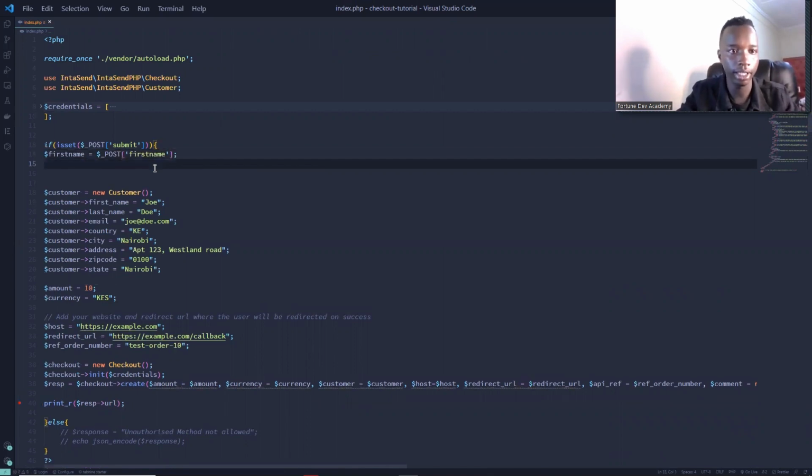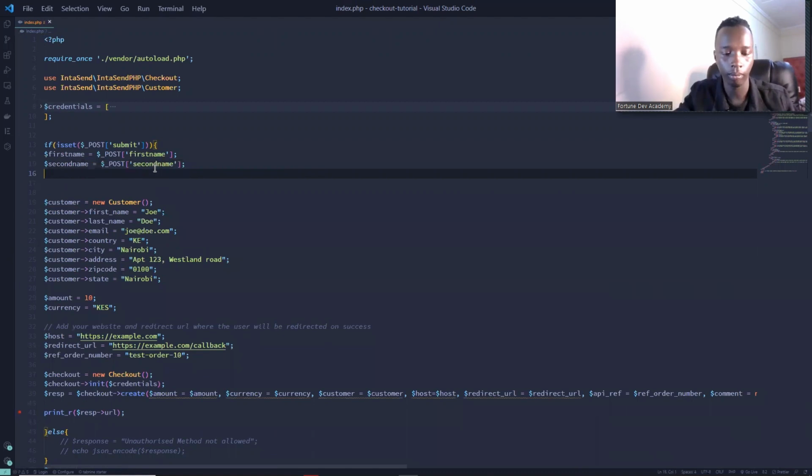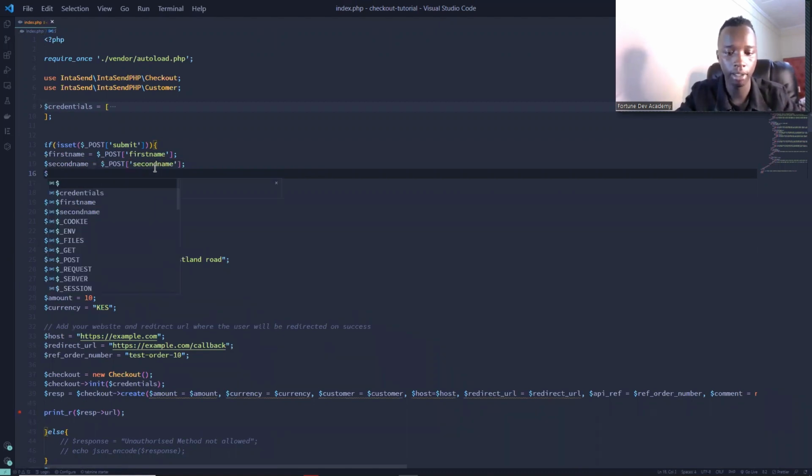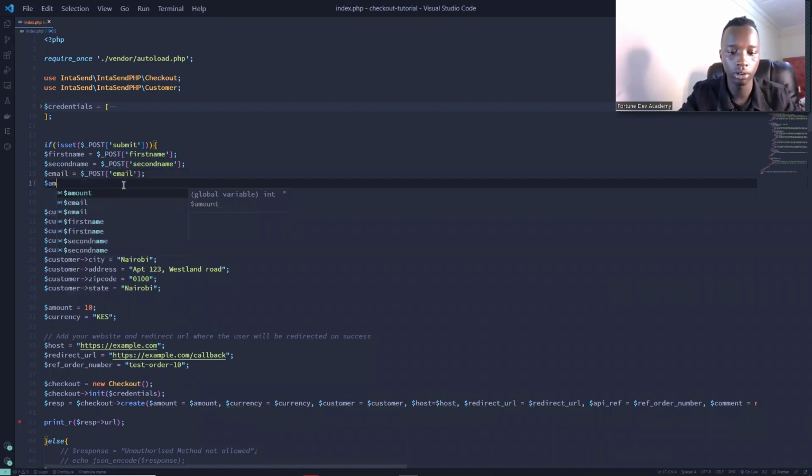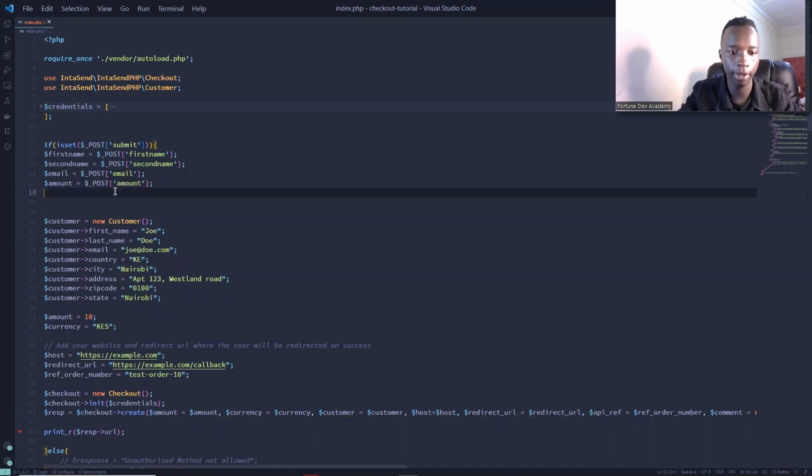Same goes for the second name. Then variable email is going to be variable underscore post email. Variable amount is going to be the same, and then variable currency.